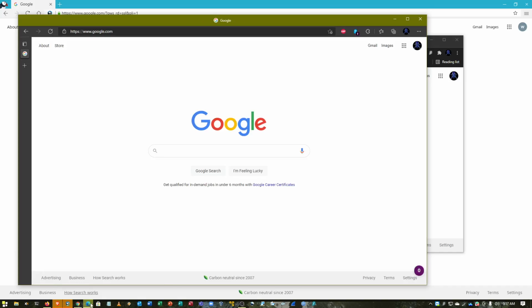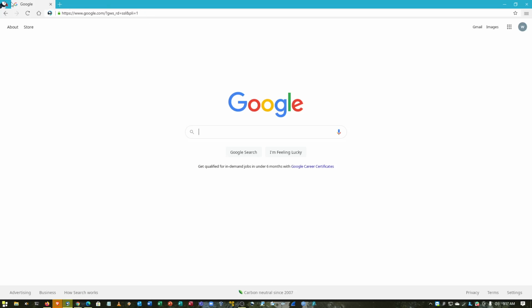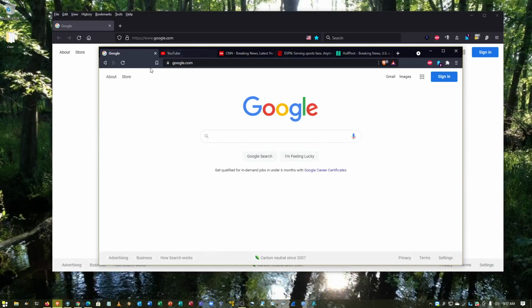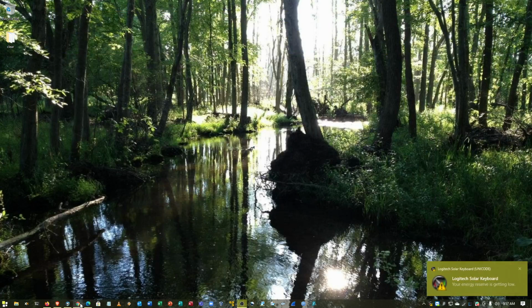So this is the Edge browser right now, and it is on Google's page. This here is Chrome, it looks like, and we're on Google's page. This is Puffin, and it's on Google's page. And this is, let's close some of these because we're going to come back to those in a bit. This is Brave, and this is Firefox, and all we've got is Google. All right, so right now the 5 browsers are open, and I'm going to bring up my task manager because I want to look at just what's going on with the browsers with just the Google page loaded.